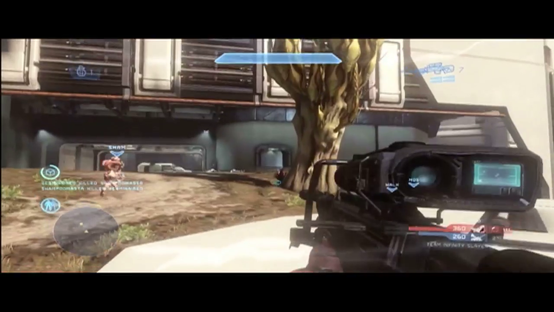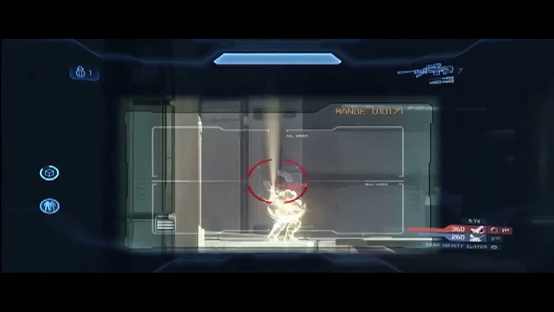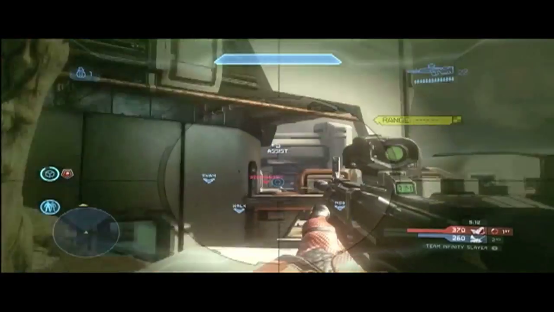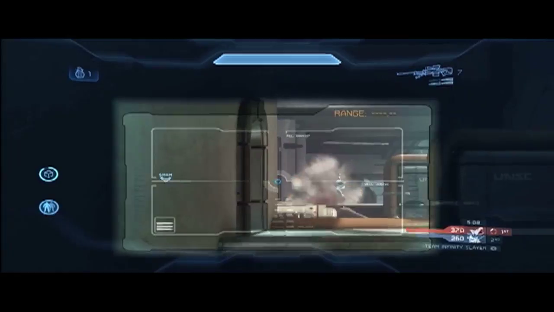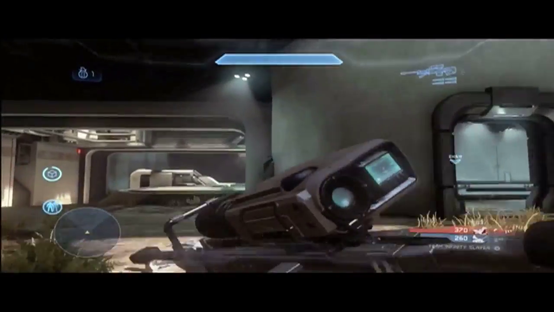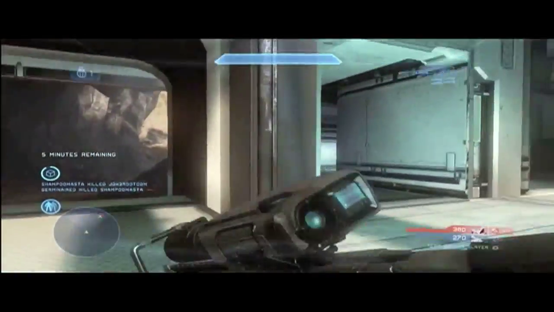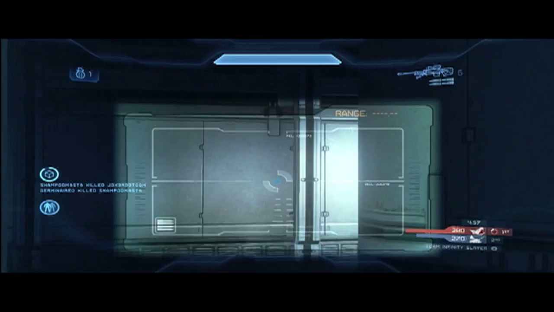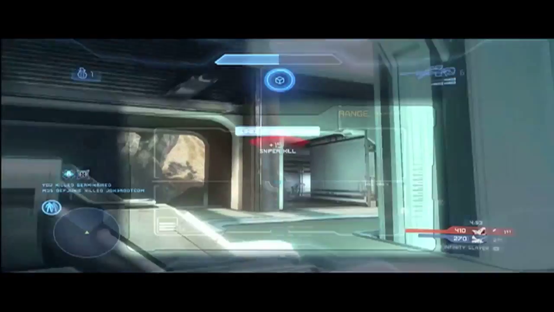As for the DMR, it's still a 5-shot kill. I'm sure most of you have noticed by now. But it doesn't seem to have as much bloom. It's almost similar to what they did with the title update in Reach, where the bloom is drastically reduced from the original Reach. And it seems they're way more generous now with headshots than they ever were before.